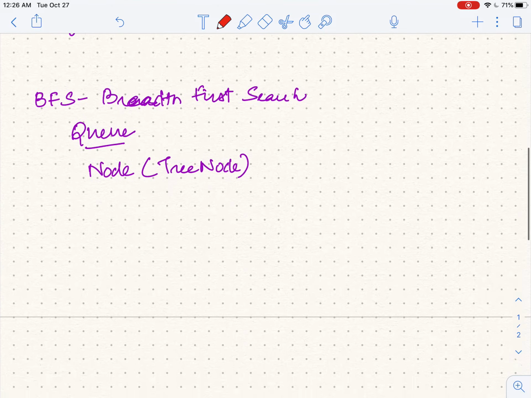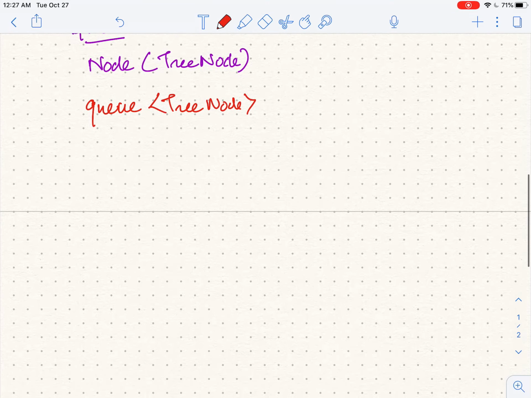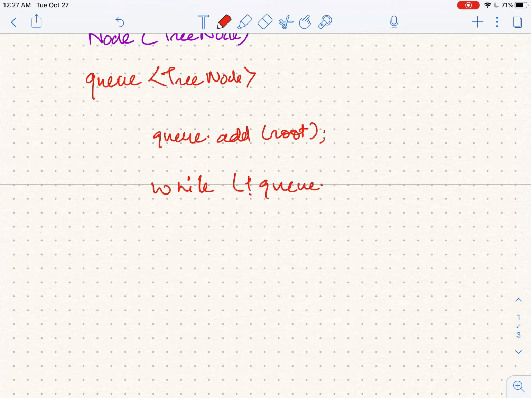of how you would ideally calculate: you add to a queue of tree node, and the pseudocode is very simple. You can just say q dot add root, and while q is not empty, you take the current size, which is int size equals q dot size.